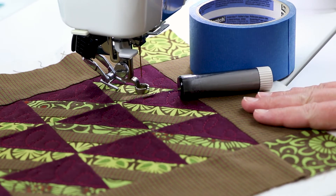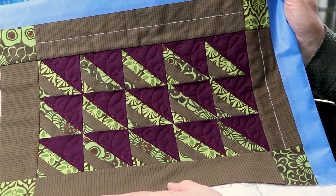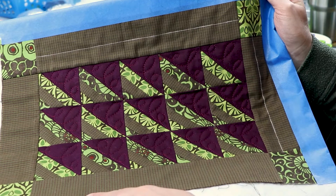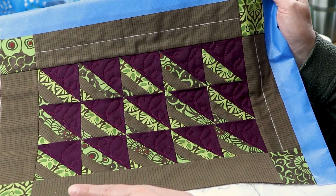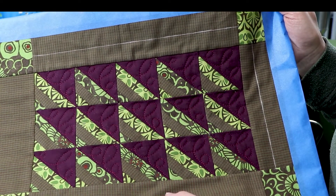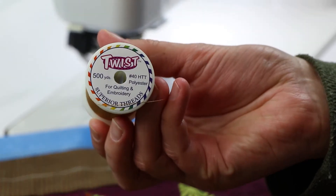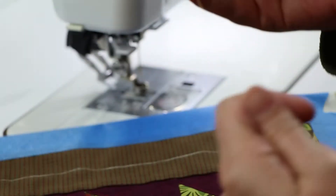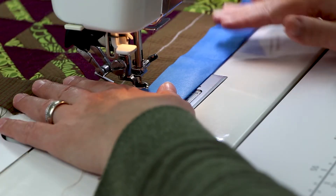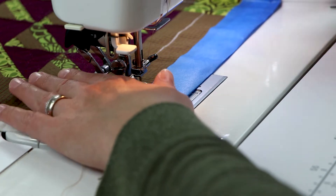You could use a chalk pencil or any kind of marking tool to mark your center line. Especially if you're a beginner, this can be really helpful to have some guidelines of what space you want to quilt in. As you get more experience, you can usually estimate unless you really want precision. I went ahead and marked two sides so I can reuse my tape. With chalk, you don't want to mark too much because as you handle the quilt, it can rub off. The thread we'll use is this goldish-yellow Twisted thread from Superior Threads — I think it'll add a nice little shine to this fabric.